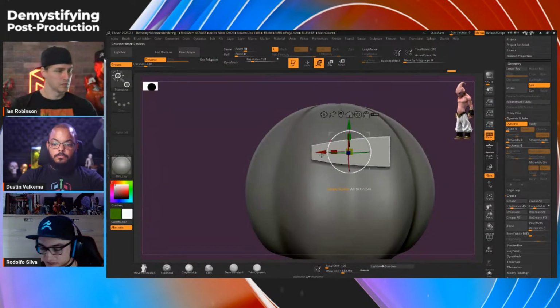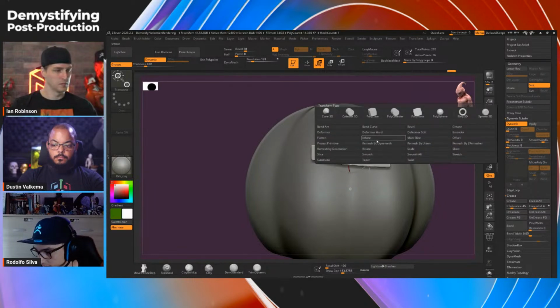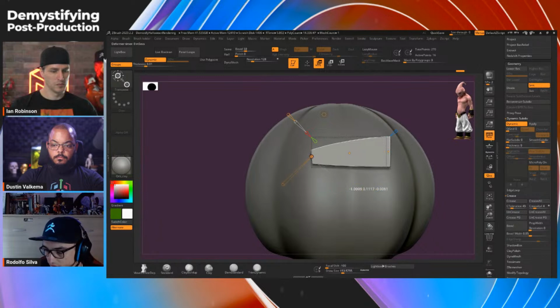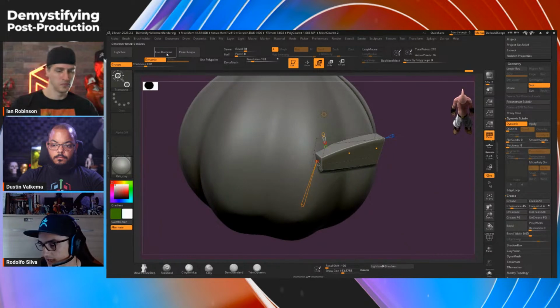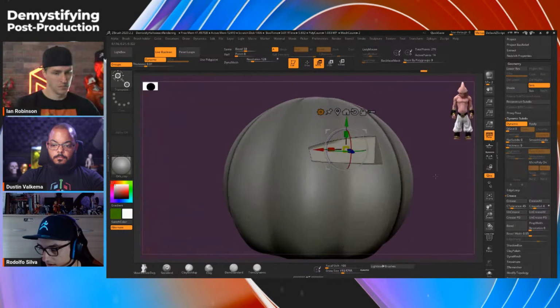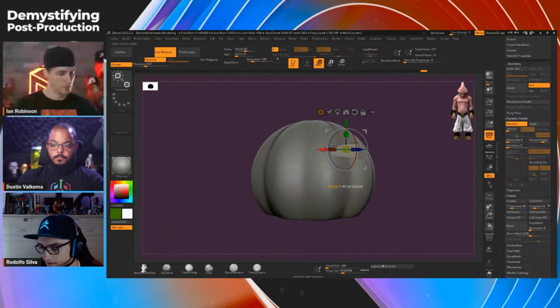So ZBrush remembers this form, basically. And now if I do the bend curve, hopefully it's not going to reset my crease, yeah, there you go. It's not going to reset my crease because it remembered that, like you said previously. So now I push this down to the shape I want, and now I want to type in a live Boolean and push this back, maybe scale it so it actually gives us a little bit of a hole there. Now I want to rotate, and you can see I can do this on the fly without sacrificing the topology of the sphere, the cleanliness of that.